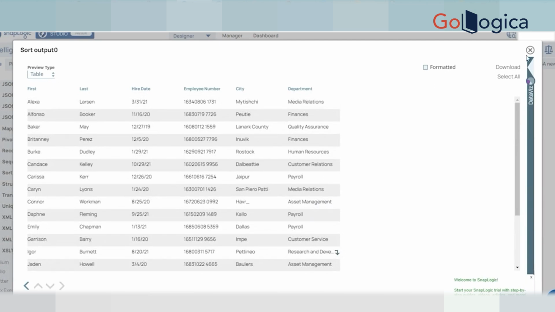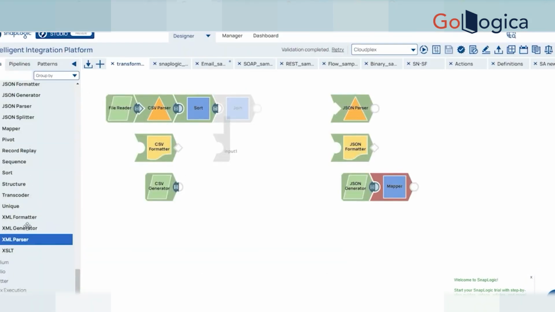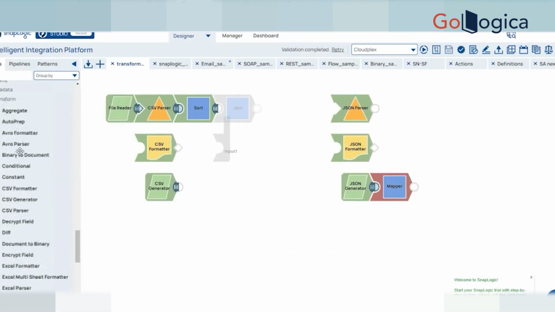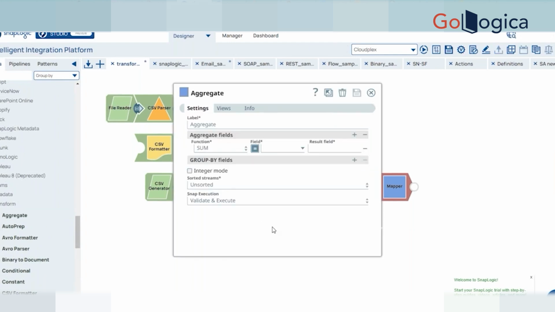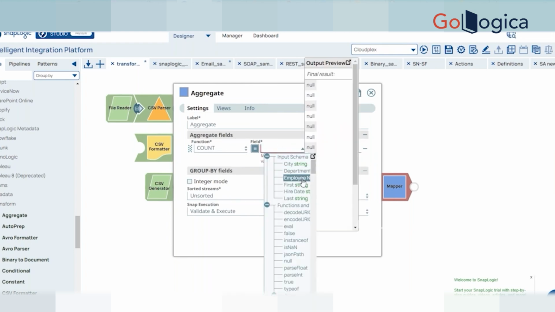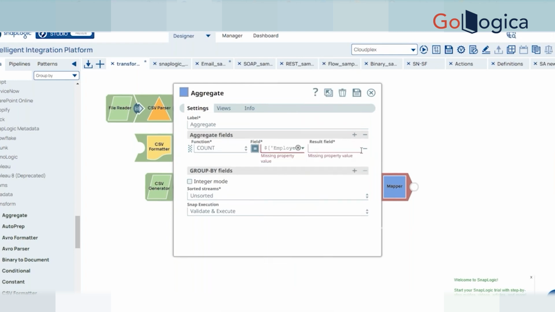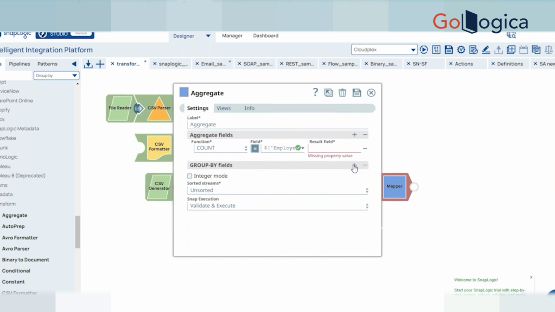We don't have any other data, so we can aggregate. We'll use the aggregate snap. I want to find the number of employees grouped by each department.